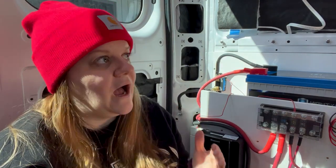And this is a lot of the reason that I wanted to be able to install this myself, so that if something goes awry, if there's something going wrong, or there's something I need to work on, I know exactly how this is wired.